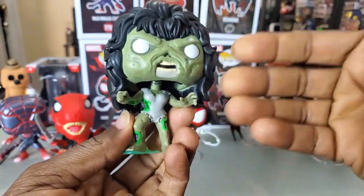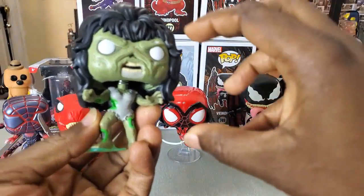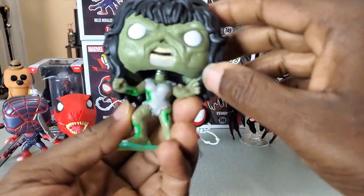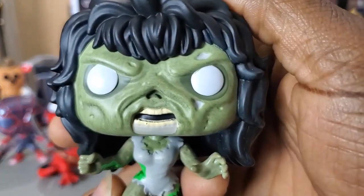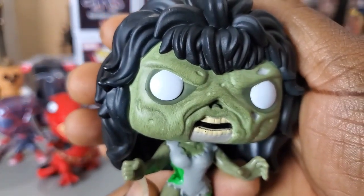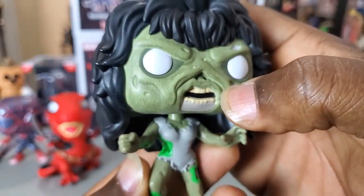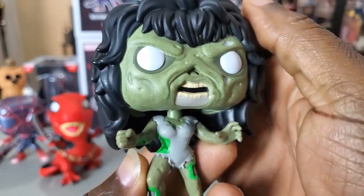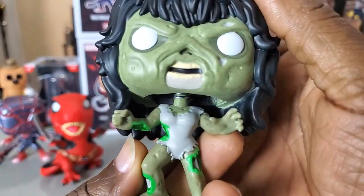And that's a detail I did not see at all with her inside of the box. It may have been in the concept art, but that's very cool to see. And yeah, she has a creepy face there, really creepy face, especially because the way her mouth is so inset, and it's like more than one layer of skin. That is pretty creepy.